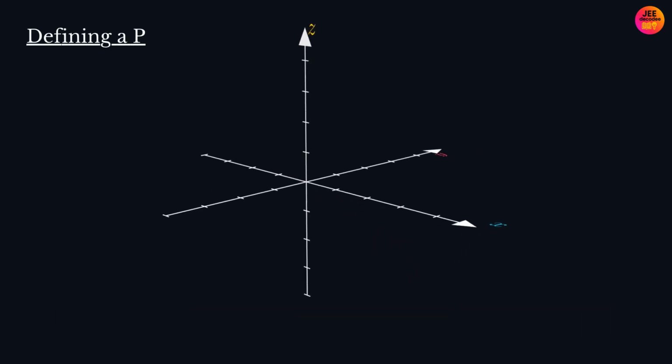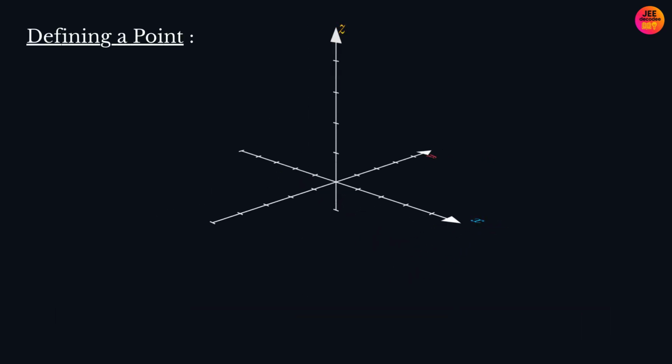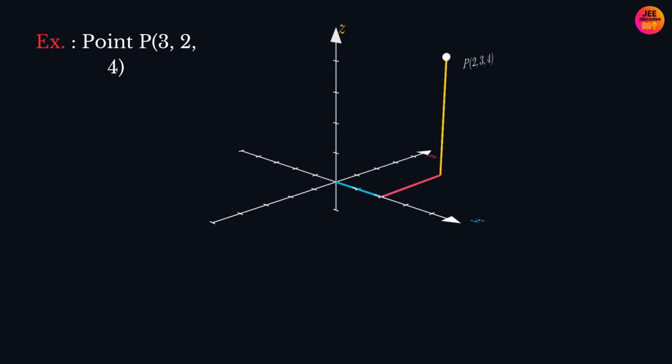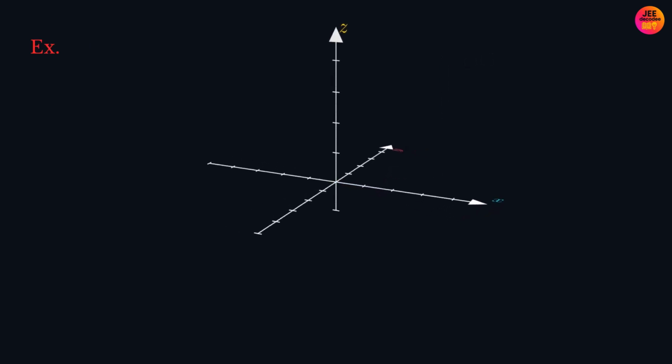To find point P, we just follow a path starting from the center. First walk along the x-axis. Then turn and walk along the y-axis. Finally go up. Walk along the z-axis. Here's your point. These numbers just tell us how far to move. Let's look at an example. P (2, 3, 4). Start at the center. Take 2 steps on x, 3 steps on y, and 4 steps up. Easy. What about negative numbers?